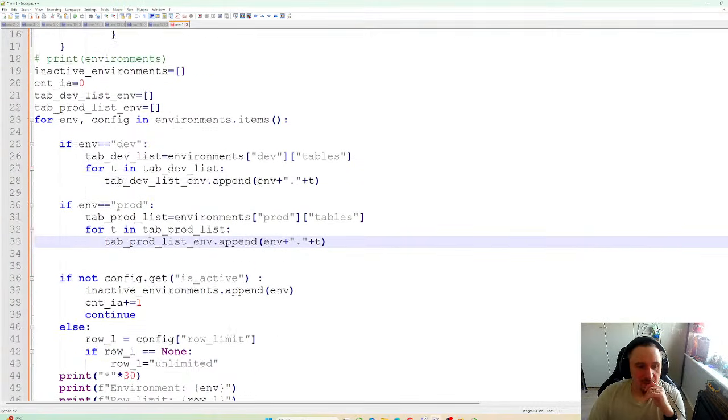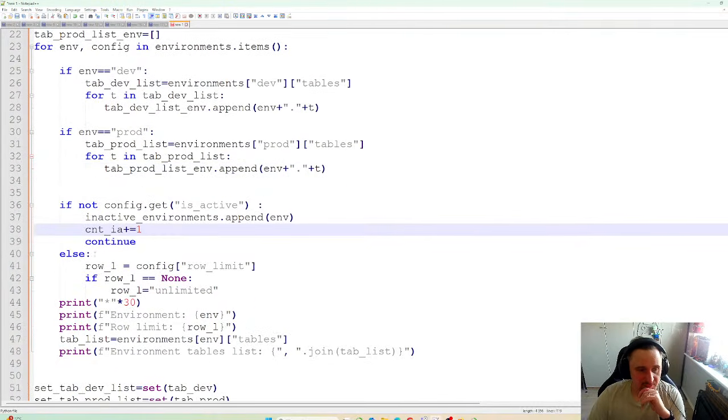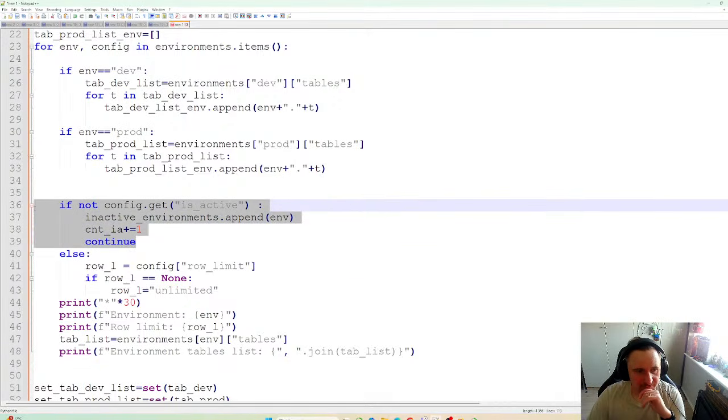Okay, so this is handling the not active environment. So it will verify if the environment is active or not.